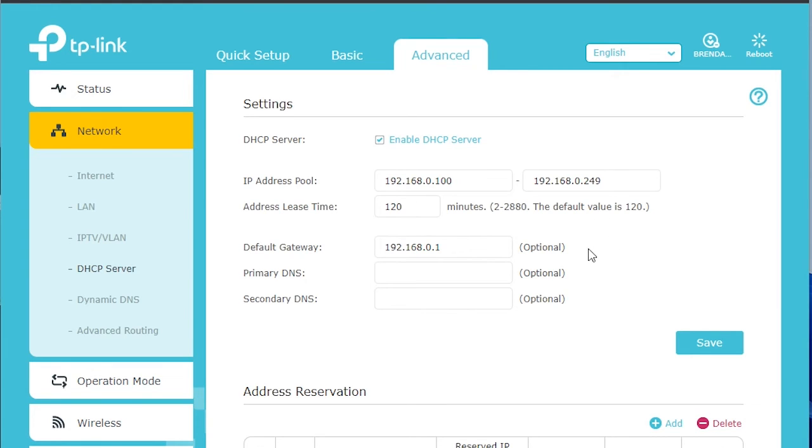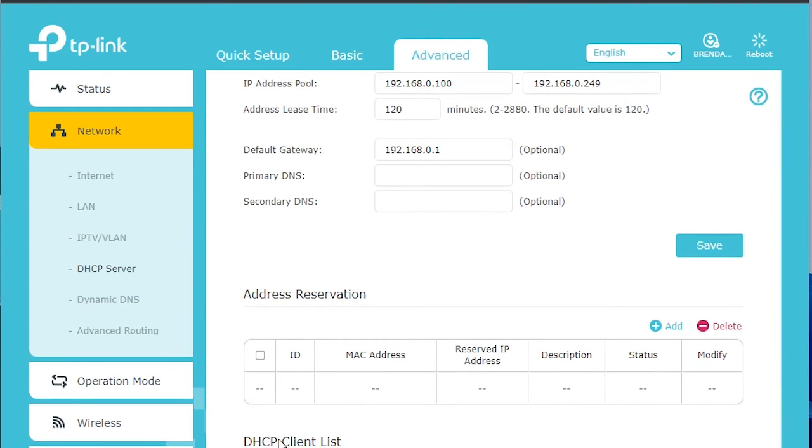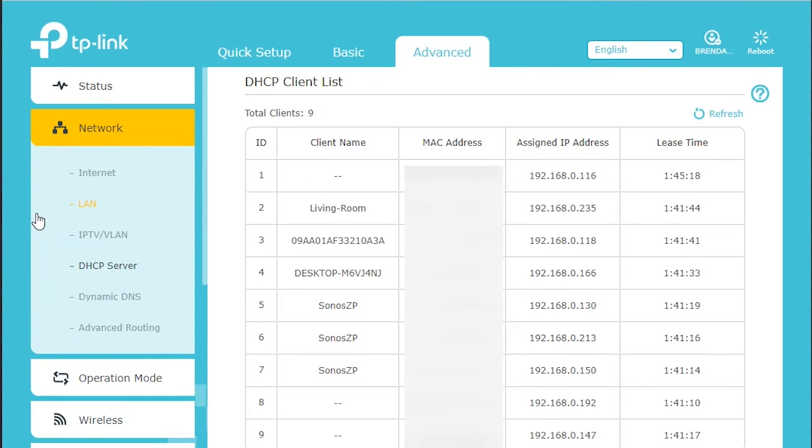The next important thing that we want to look at here is, if we scroll down a bit, you'll see the DHCP client list. That will tell you all of the devices that are currently connected to your network and have been assigned an IP address. So let's take a look at that. Okay, here we are. You can see the DHCP client list here. This is all the devices that currently have an IP address assigned to it. You can also see the lease time to see how long these devices have been connected to your network. This is useful information, but overall, just seeing that DHCP is enabled, that's what we wanted to get at today. So that pretty much concludes what we want to look at.